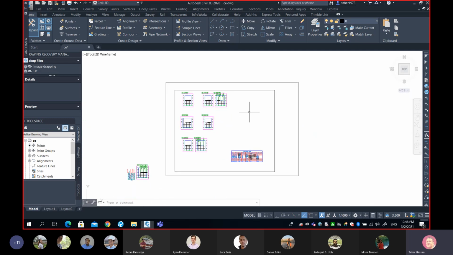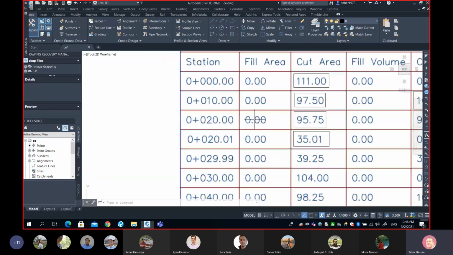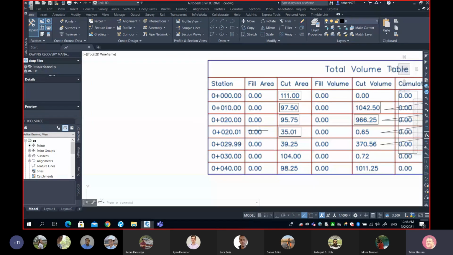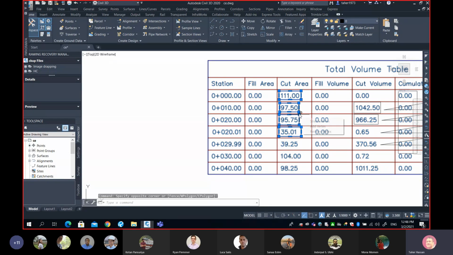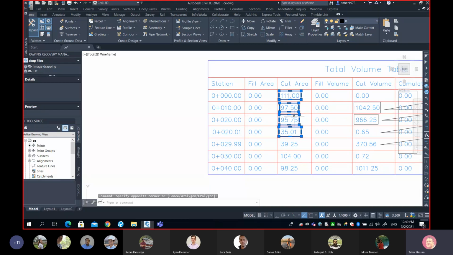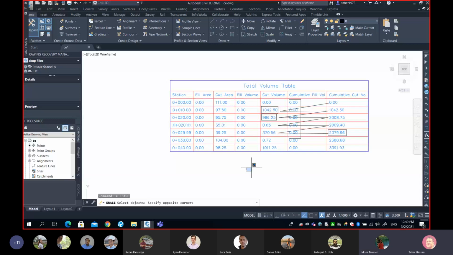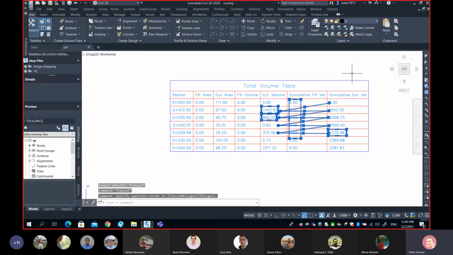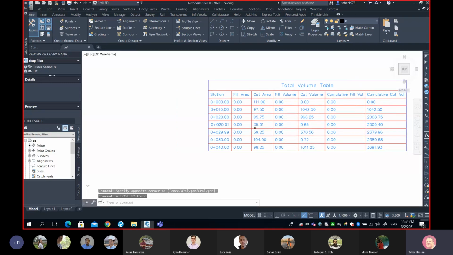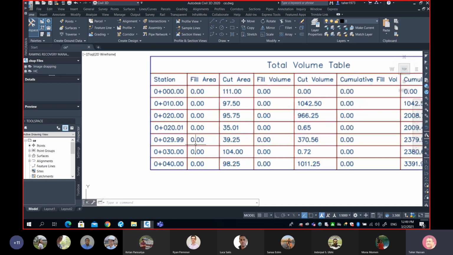Now, the good news is, watch my table right now. You remember my table was dynamic. Do you see how many lines we have in the table right now? Can you please count for me how many lines in the table right now? We have a total of 7. And why do we have 7? Because I have added 2 extra sections and I didn't have to go and update my table. My table right now echoes that.